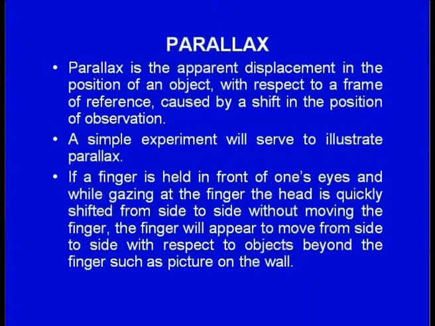A simple experiment will serve to illustrate parallax. If a finger is held in front of one's eyes and, while gazing at the finger, the head is quickly moved from side to side, without moving the finger, the finger will appear to move from side to side with respect to the objects beyond the finger, such as a picture on the wall.